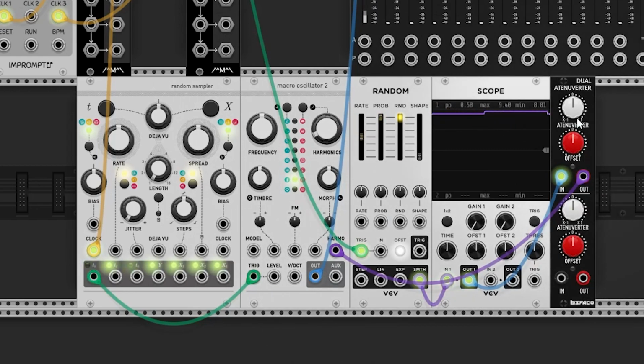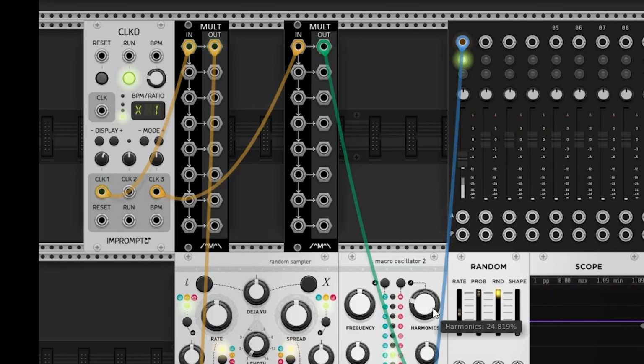Now that we have this, let's turn our attenuverter up. And turn it up until it hits where we want it to go. Meaning, listen to the chord change and only let it go as high as you want. Okay, cool. So it sounds like we have our range dialed in.